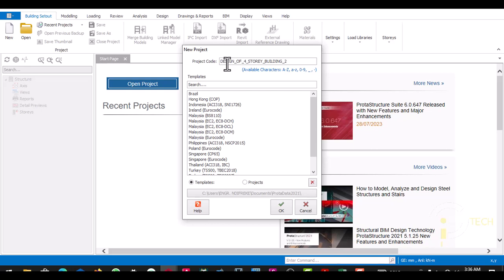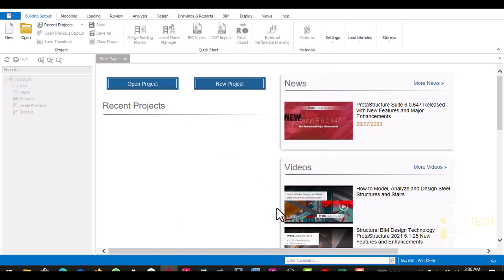So we can add 2 to it. We click on the relevant code, and in this case we are going to use Eurocode. So we click on Eurocode and we click on OK.